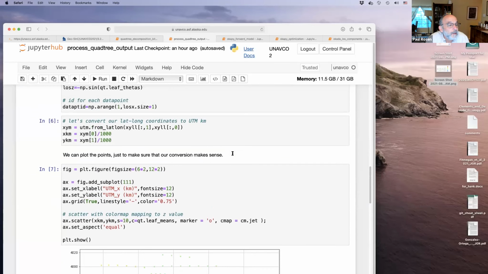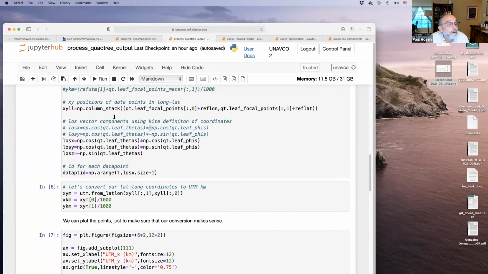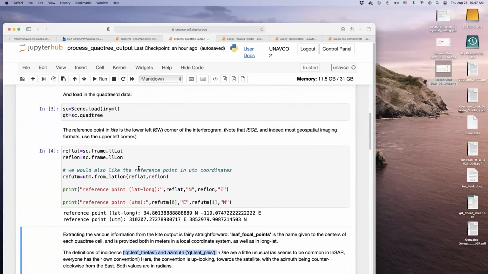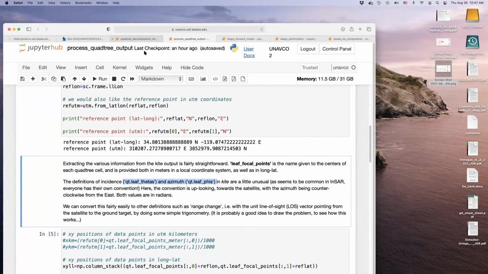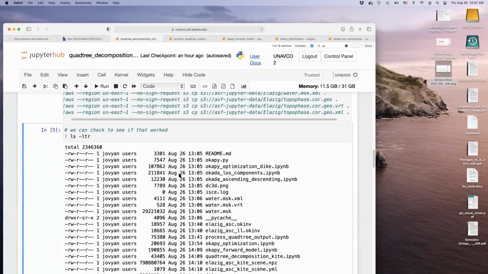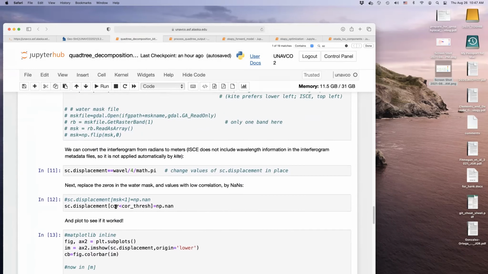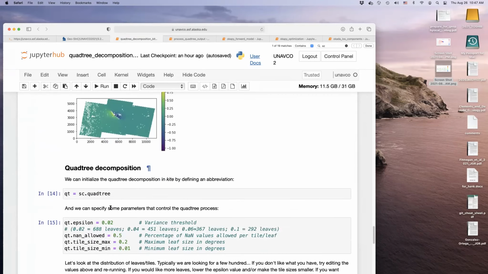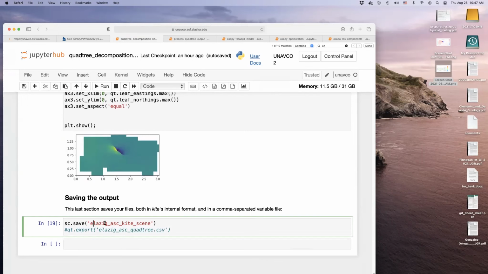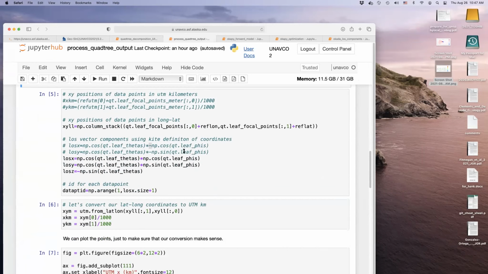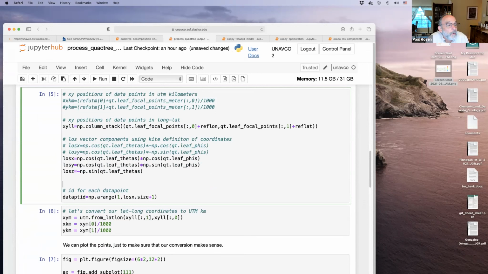So where is your phi defined here? It's right here. I didn't change anything about phi. I think it's one of the output values. It's saved in this file. Yeah, I didn't do anything about that. Well, where's the leaf?